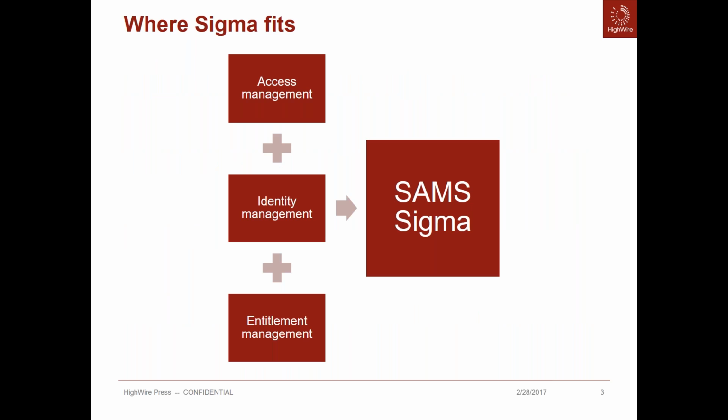And we decided to look at the shape of the industry in three ways. There is traditional access management, by which I mean the kind of offering that you might have seen through SAMS 6, an older version of this technology, whereby institutional access management was handled extremely effectively and traditional subscription models were handled extremely effectively to allow institutional access controls. We looked at a second component, which was the rise of identity management solutions such as Gigya or Salesforce. And then we looked at entitlement management, by which we mean the more complex sales models that are becoming prevalent within the industry. And we started working on a solution that we called SAMS Sigma, whereby the inclusion of all three components within one solution creates a whole that is greater than the sum of its parts. And I do apologize for the bad pun there.